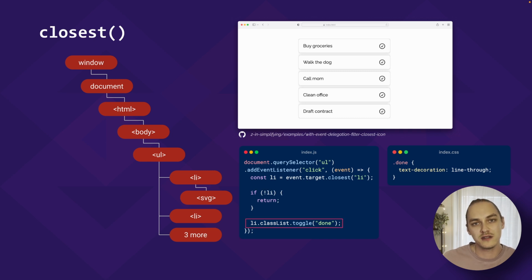And notice a main difference here from the previous example, in that we are accessing the li.classList here, not the event.target. This is crucial, and we need to make this distinction because the event target is now allowed to be any number of items within the li. And if that's true, we will toggle that child item and not the li. That's not what we want. We only want to process the li itself. So now, no matter where we click, it works as expected.